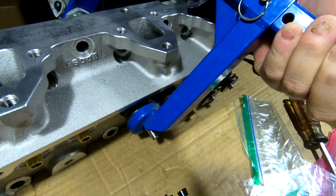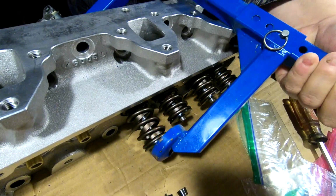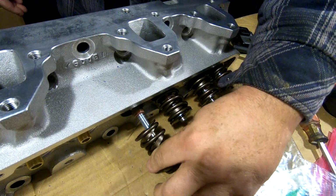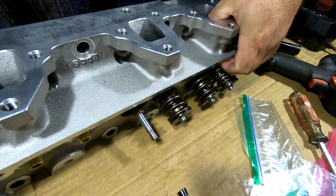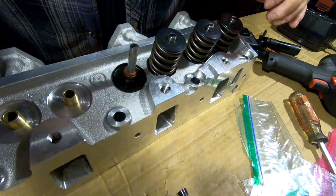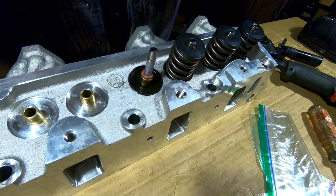There's the keepers. Go ahead and let the pressure off. Spring comes out. Roll the head over here, keep you all lined up on the camera.